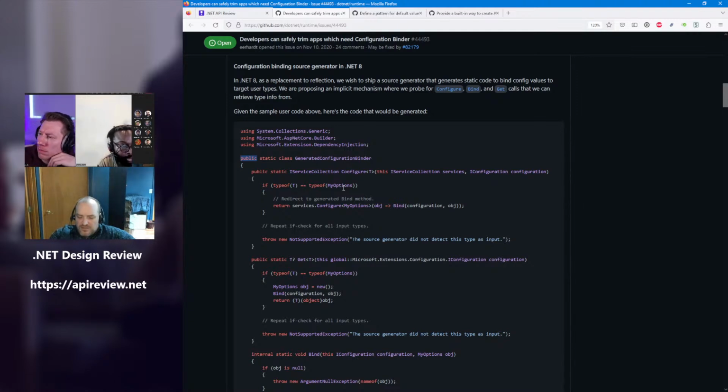I just had a question on the first two things that are being listed as source generated, so Configure and Get. Why do these have to be generated extension methods? Based on the APIs that they're being called into, and the shape of the API in general, a Get could just be where T is class, new, and Configure looks like it doesn't actually need anything other than just services.Configure MyOptions. I'm not understanding why there needs to be a generated extension method for it. It looks like the existing generic APIs plus a general generic helper method with a slightly different constraint would satisfy both of them.